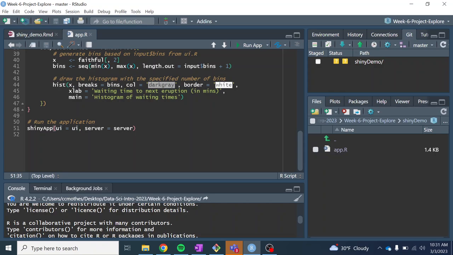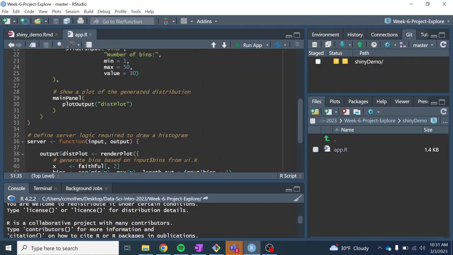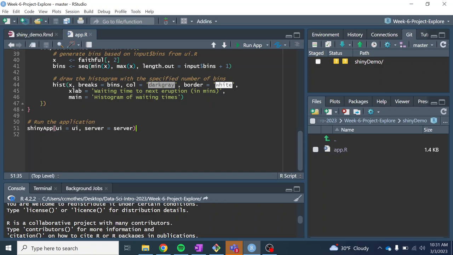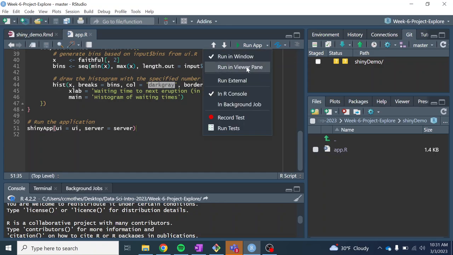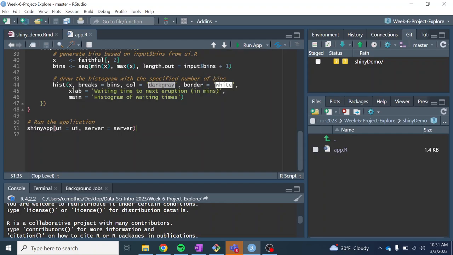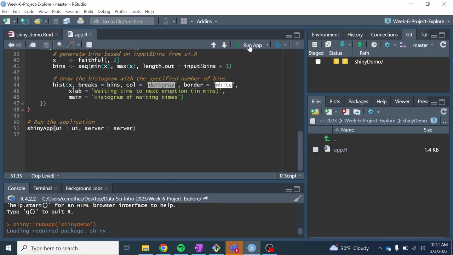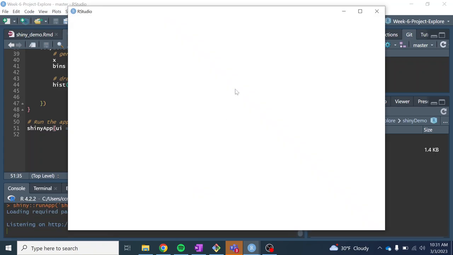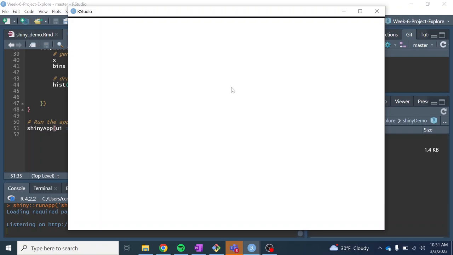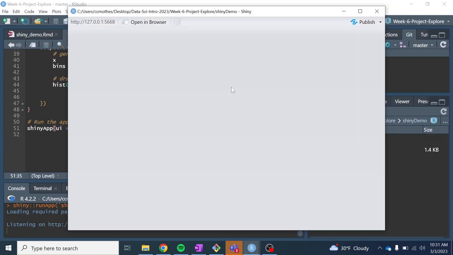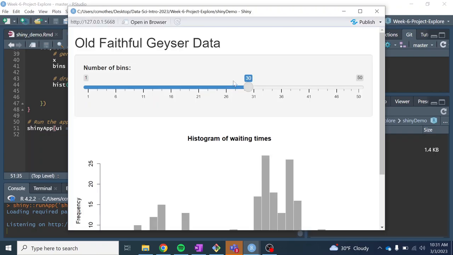There are different ways you can execute. You can source this whole script. You can run these chunks individually, but I always just click Run App. I think by default, it'll open in a new window. If you click the down arrow, you can choose the viewer pane, and Run External will pop it up in a browser window. I'll just keep it as Run in Window. And you can run the application. Did anyone get an error that said Shiny not installed? Cool. So I think it does install that.